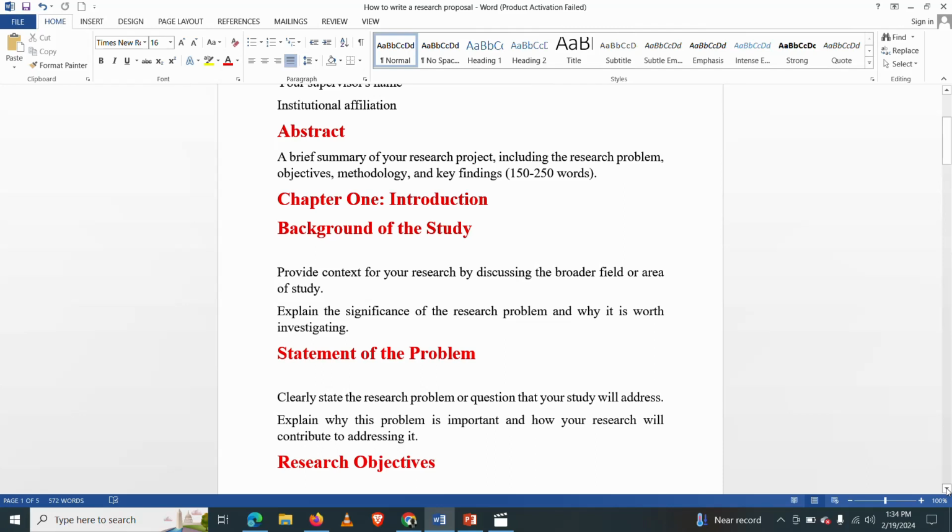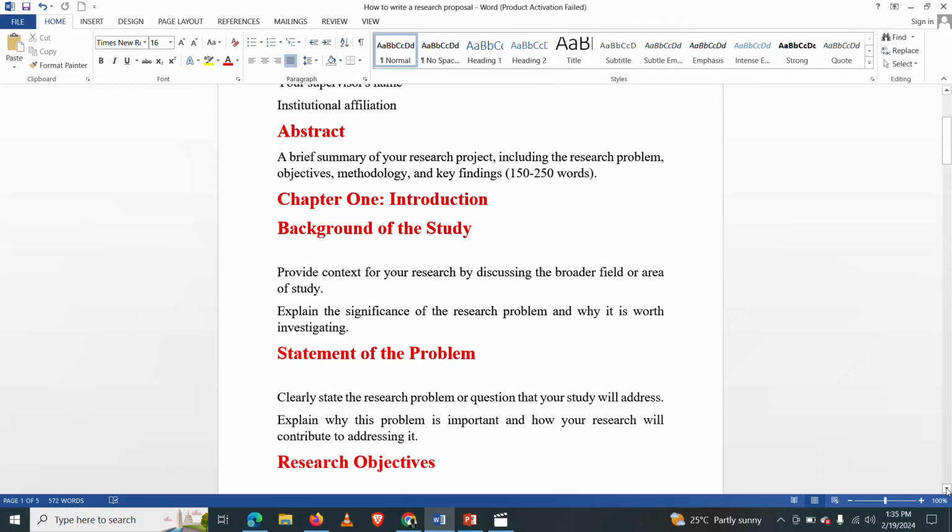Why are you investigating that? So then we go to the statement of the problem. In this, you clearly define the research problem or question and explain the significance.